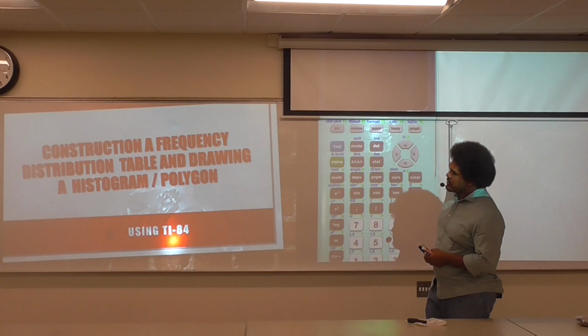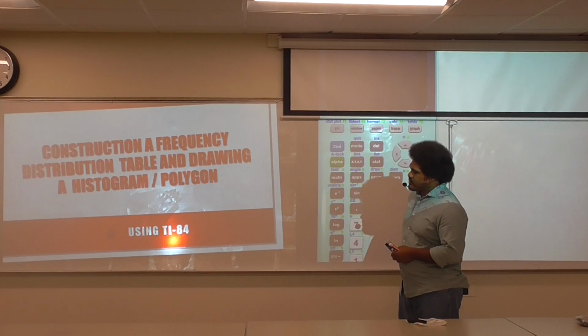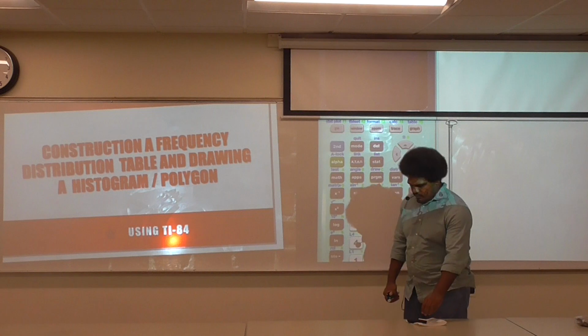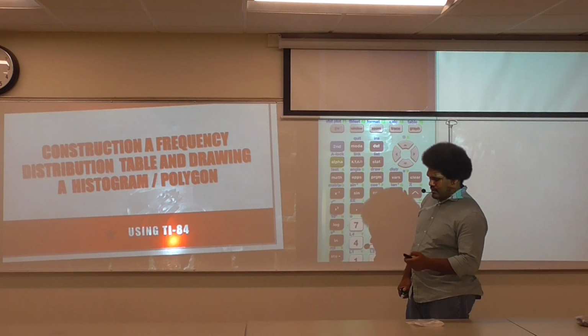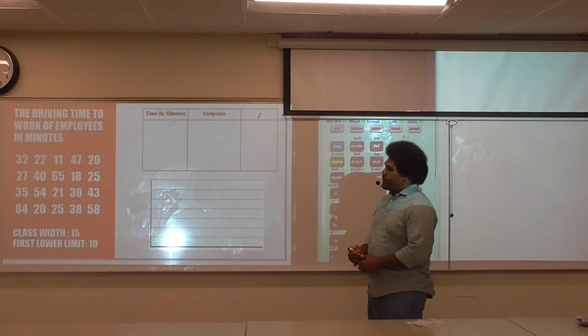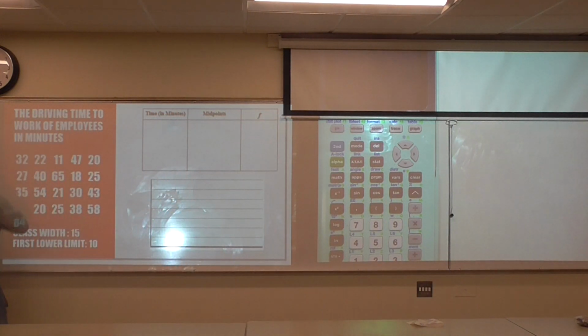So we're going to be constructing a frequency distribution table and drawing a histogram that corresponds with it. And that's what we'll be seeing. Okay, let's get started. Our job is to make a distribution table that shows the distribution of the driving time to work of employees in minutes.